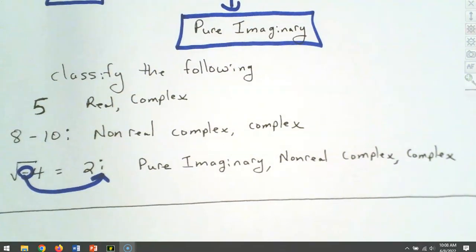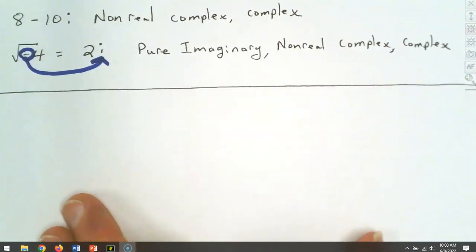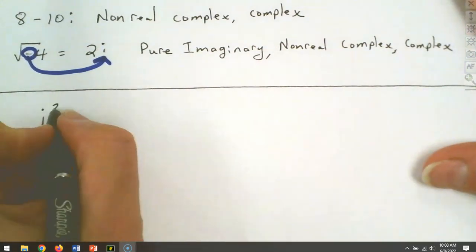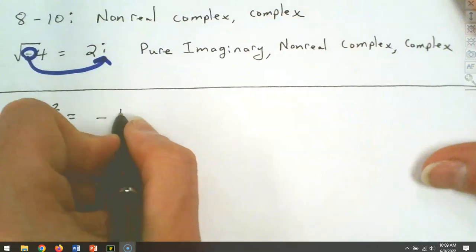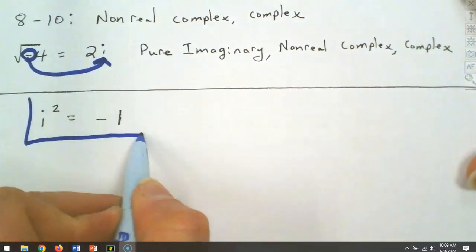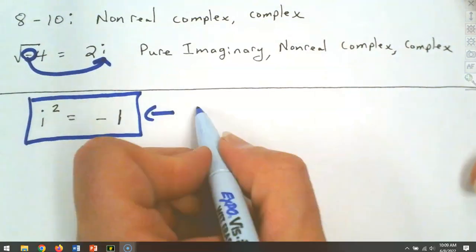Now we're going to talk about how to multiply and divide these imaginary numbers. And then we'll look at standard form. Now, one thing that we need to remember, and this is the second definition that we need for this section, and it's very easy to work with, is the fact that i squared is a negative 1. So whenever we have an i squared, it's going to get replaced with a negative 1. And this is just a definition that we need to make sure we remember.